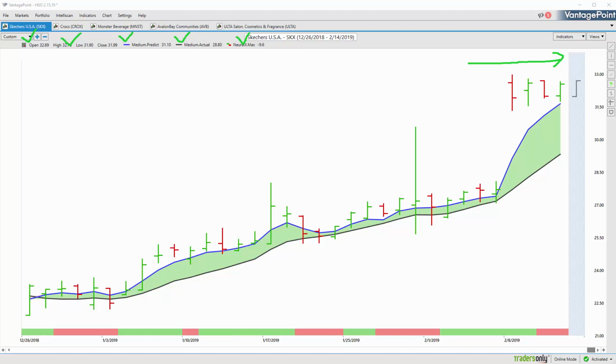So as you're managing that position through time, how these indicators help to make those adjustments and get the best out of these opportunities. Starting here with Skechers is a good example of how each one of these indicators really works independently. What we have are daily bars and candles. Each one of these bars represents a full trading day, so everything here is working off end of day data. And there are a few indicators on the chart.